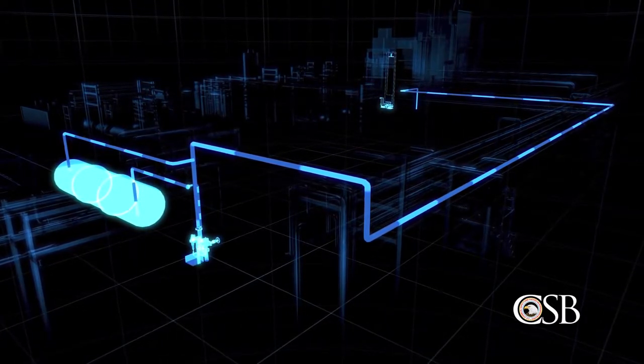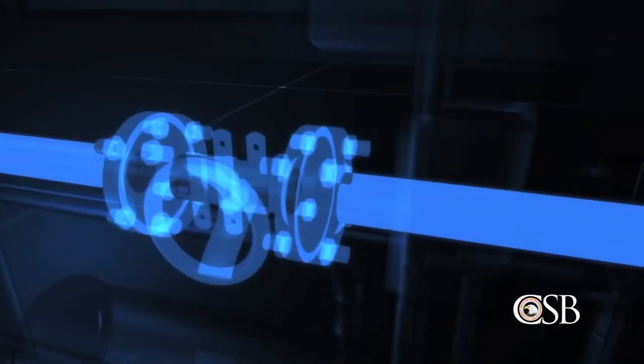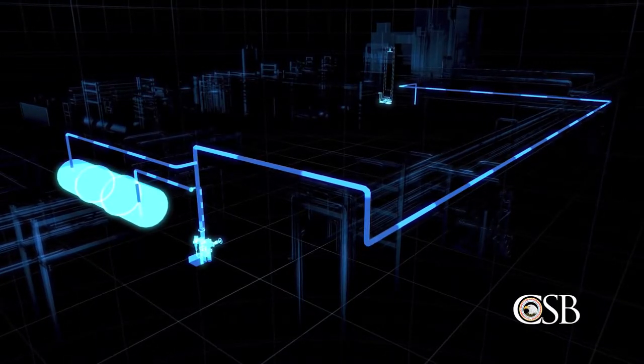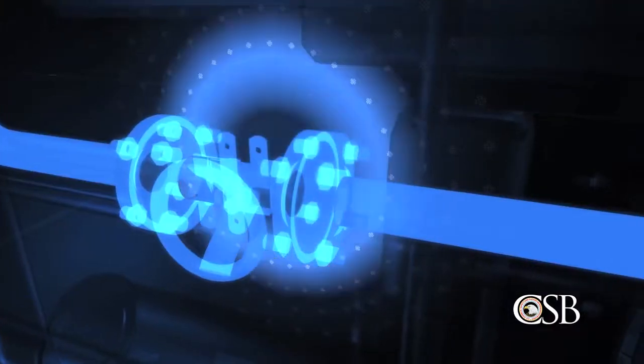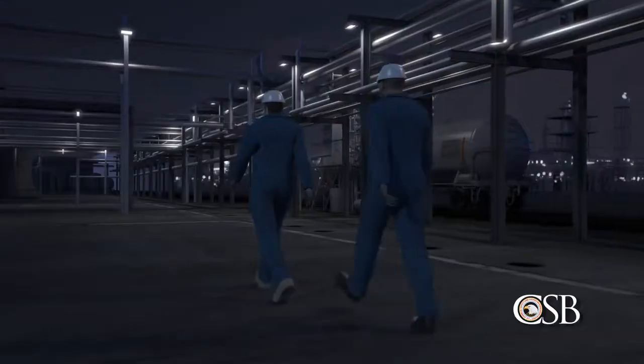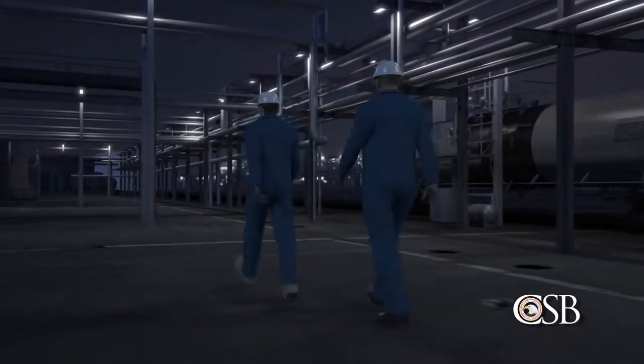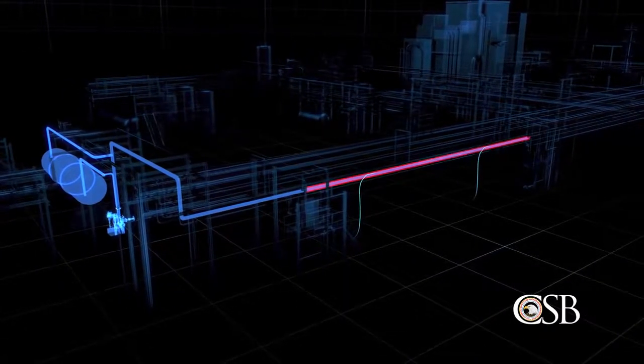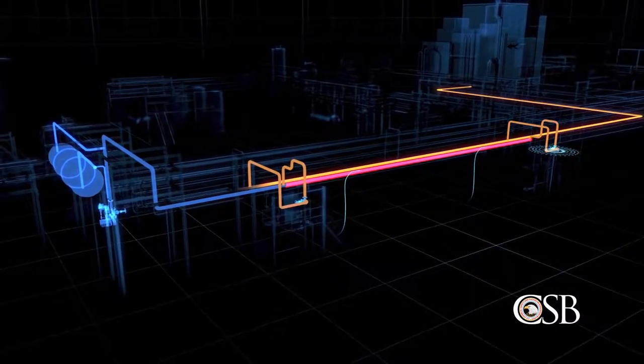With the methyl mercaptan pump on, they opened the valve between the feed line and the reactor system. However, they found methyl mercaptan was still not flowing to the reactors. The blockage remained, and they once again closed that valve. After the failed startup attempt, the operations crew took a break and went to the control room. But the methyl mercaptan pump was left running. The hot water hoses were still heating the piping, and the second valve to the vent header remained open.